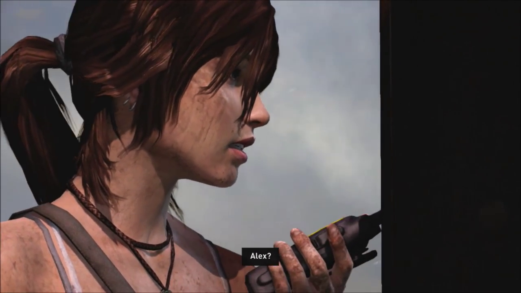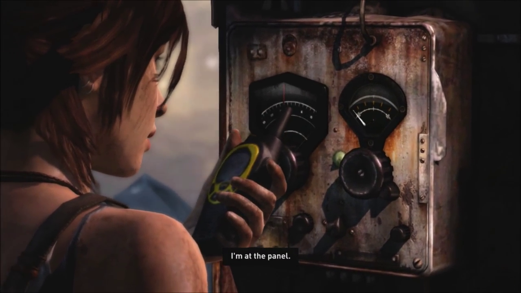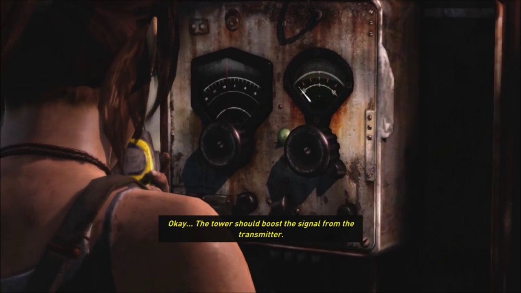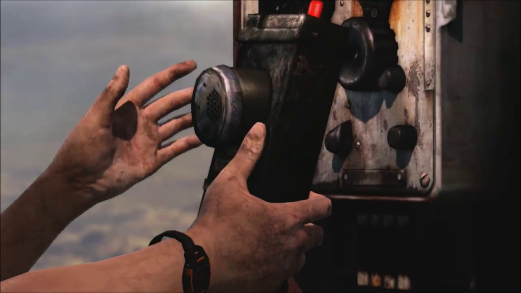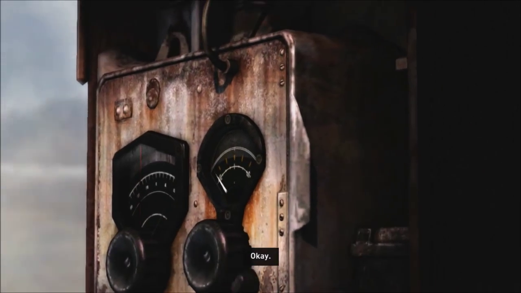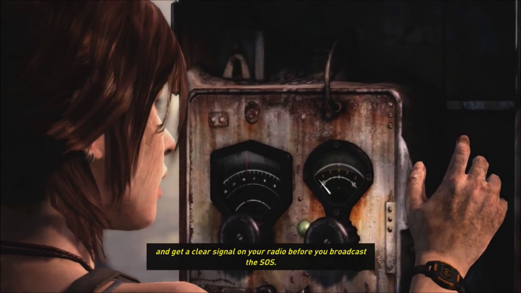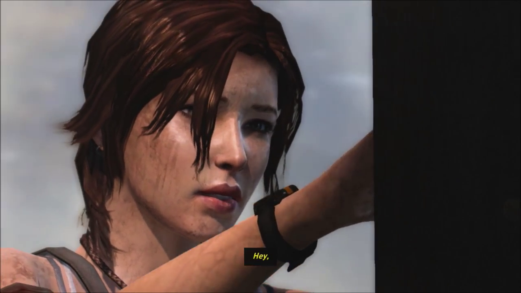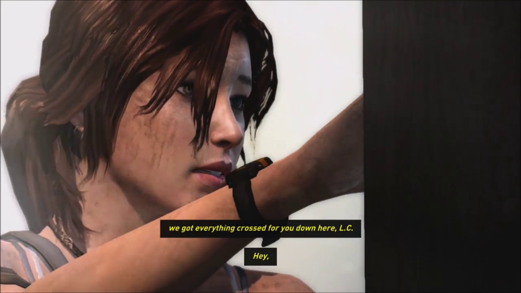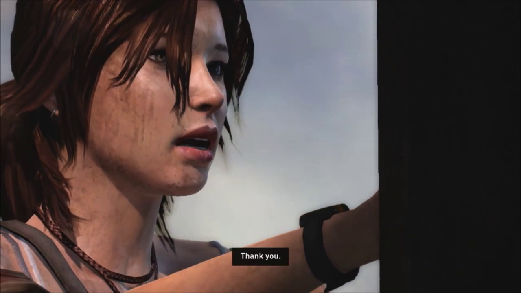Alex? Lara. I'm at the panel. Okay. There we go. The tower should boost the signal from the transmitter. Okay. All right, find the emergency channel and get a clear signal on your radio before you broadcast the SOS. Hey, we got everything crossed for you down here, LC. Thank you.